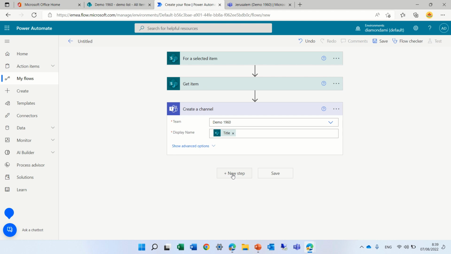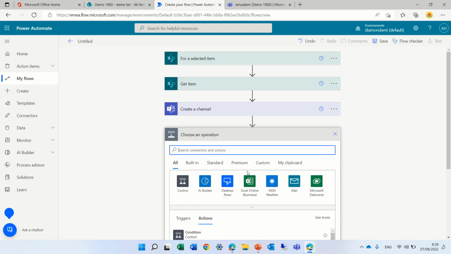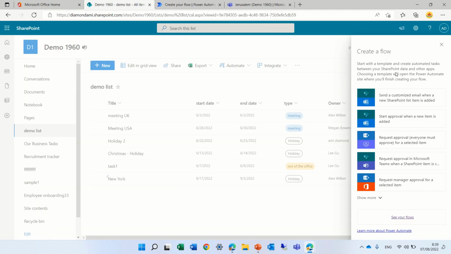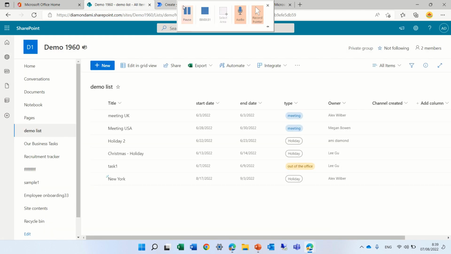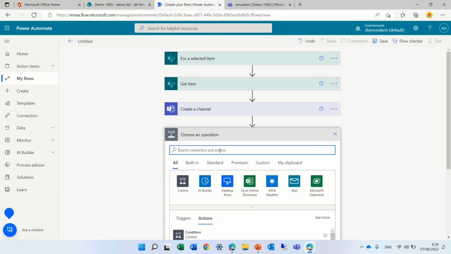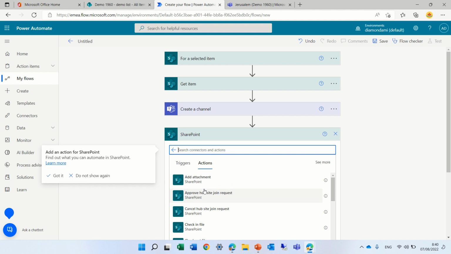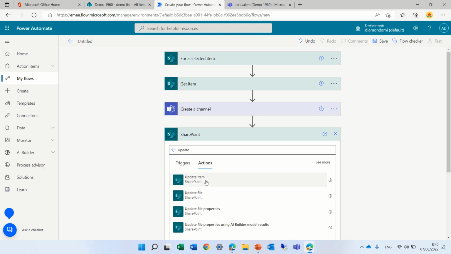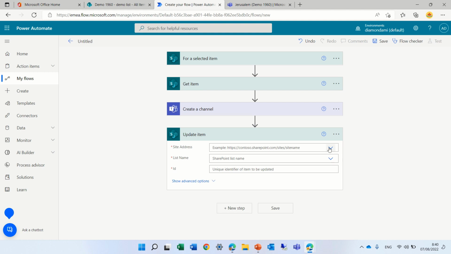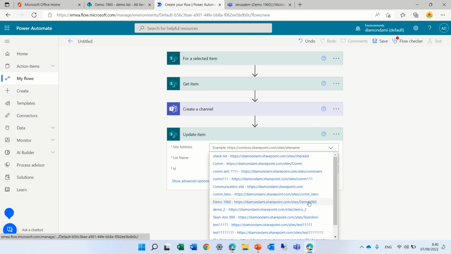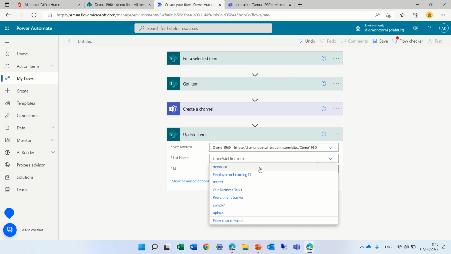Now we can do additional things. So let's add a step. Once the channel is created, we can update a column which is called channel created. So we go here and choose SharePoint, and we will choose update item, and again we need to choose the URL and the list.